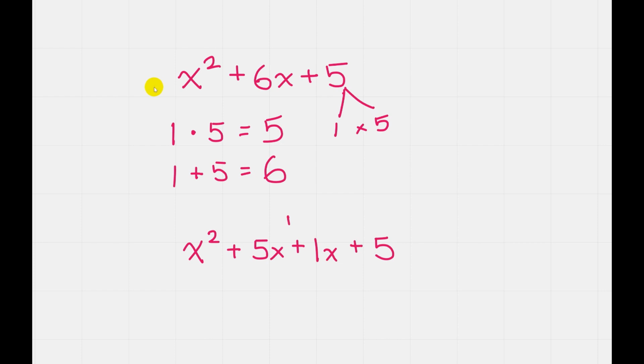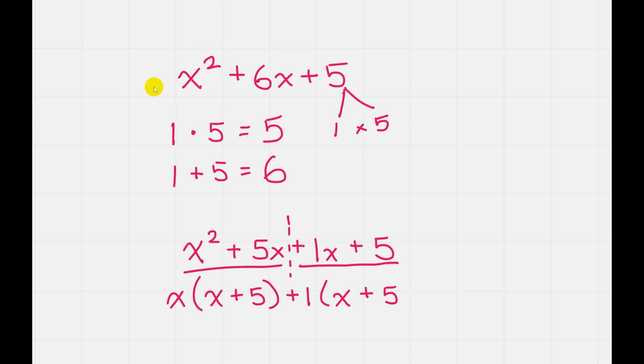Now we're going to split our expression into two parts. And for each part, we're going to factor out a GCF, which we did in the last video. So the greatest common factor of x squared and 5x is simply just x. And we will divide each term by the GCF. So x squared divided by x is just x, and 5x divided by x is just 5. Close up those brackets and let's move on to the next part, 1x plus 5. So the GCF of 1x plus 5 is just 1 because it is the only number divisible by both terms. So let's make another set of brackets with plus 1 on the outside and x plus 5 on the inside.